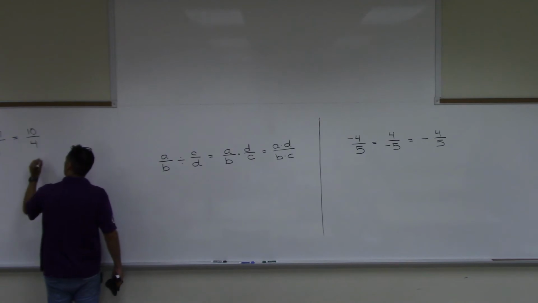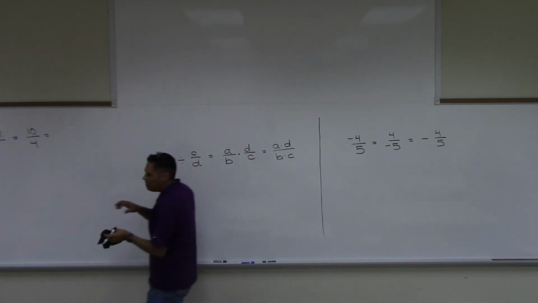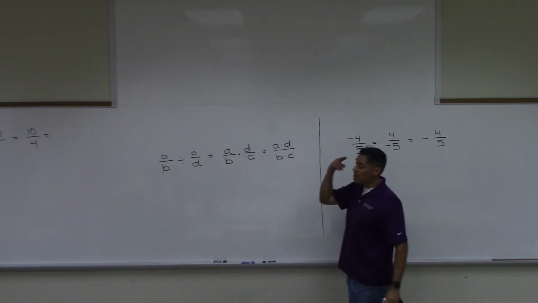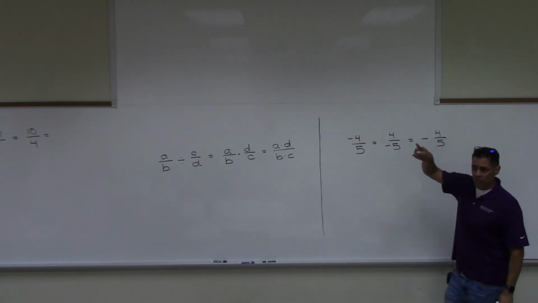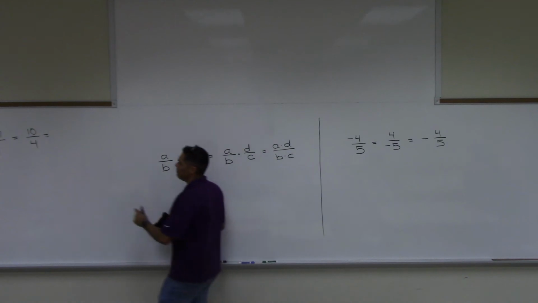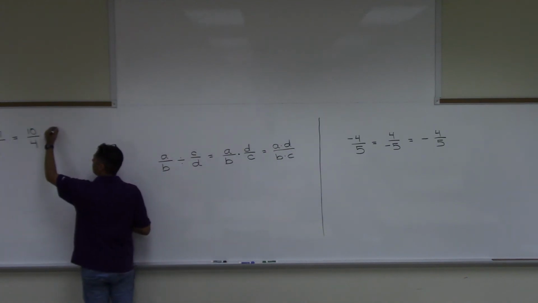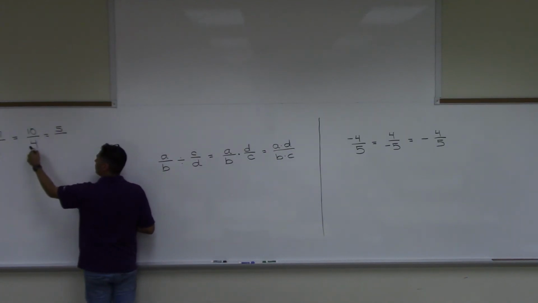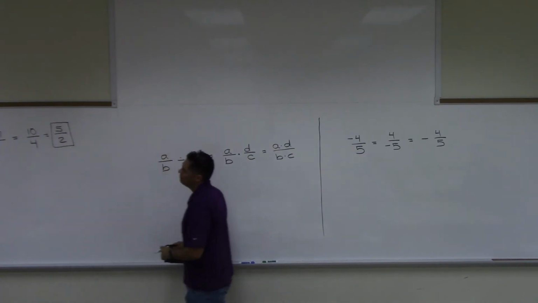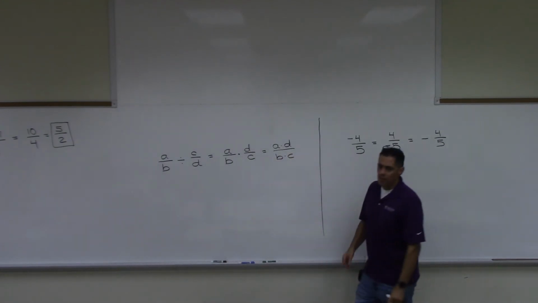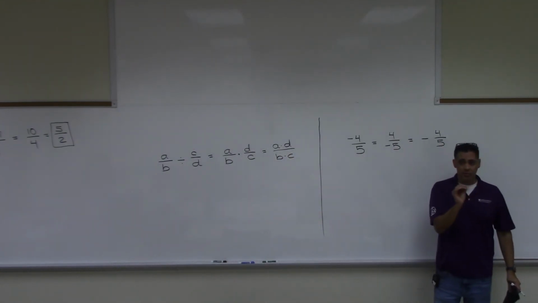And then 10 divided by 4, I'm not going to get on my calculator and do 10 divided by 4. I'm going to try and reduce the fraction. What number goes into both of those? 2, right? 2 goes into both. How many times does 2 go into 10? 2 goes in here 5 times, and 2 goes in here twice, right? You have to have the same denominator to add two fractions together.